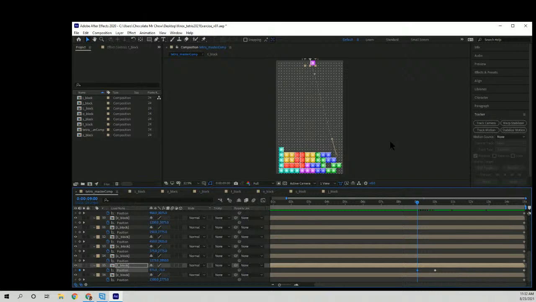So snap it. Let's get back over to snap it. So, let's go ahead and turn on the grid. Let's go to view. Show grid. Go back up to view. Snap.